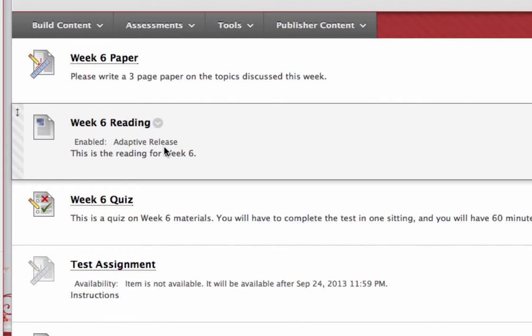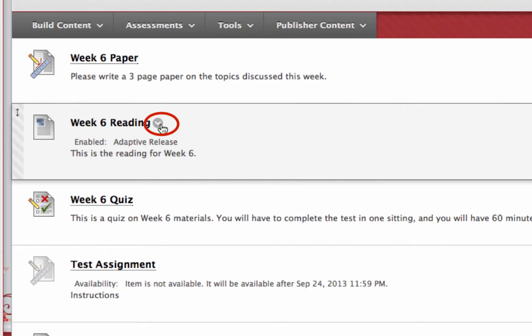Like basic adaptive release, you can add date, membership, grade, and review status criteria to a rule. But with advanced adaptive release, you can add multiple criteria of the same type. For example, make extra readings available only to students who receive an 85% or greater on both their midterm exams and their first term assignment. To do this, add 2 grade criteria. For this example, I'm going to add another date criteria to this week 6 reading.